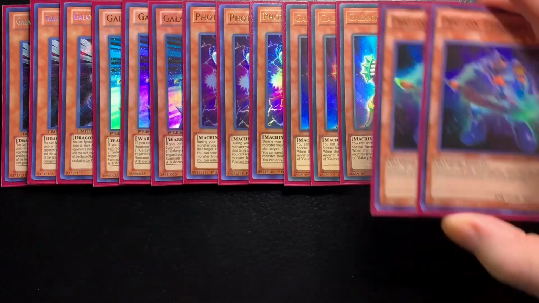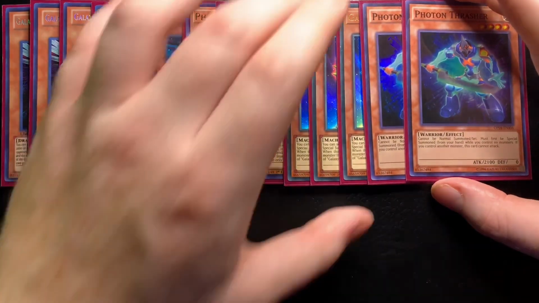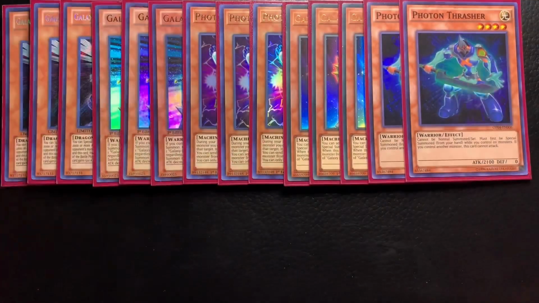You do play Infinity in this deck, because you can use him to go into him. I'm playing 2 Photon Thrasher. Now you could bump Photon Thrasher down to 1. I've seen it done, and it's not really a big deal. But I like Photon Thrasher a lot.